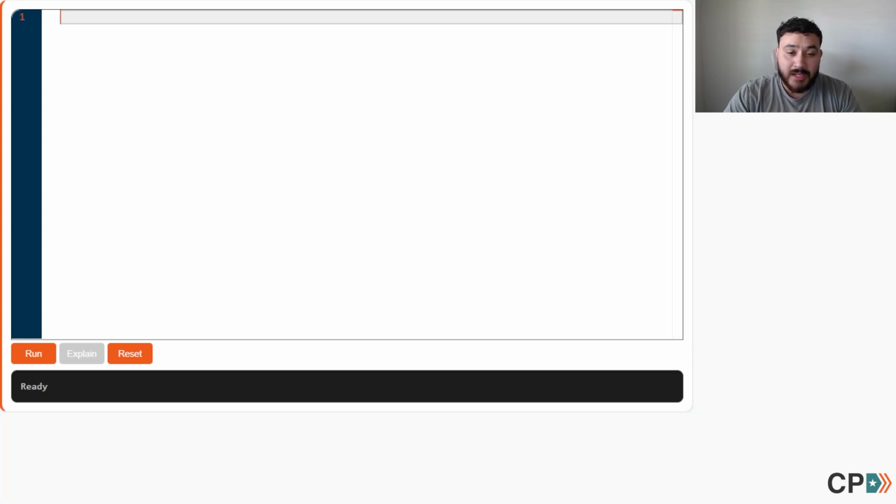First and foremost, we have to create our function. We start off with the def keyword for define, and because we're trying to calculate the age of our user, it makes sense to call this function something like calculate age. This function should take an argument of the birth year of our user and be set as a parameter within our definition.